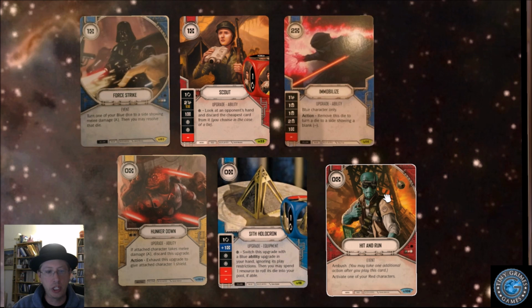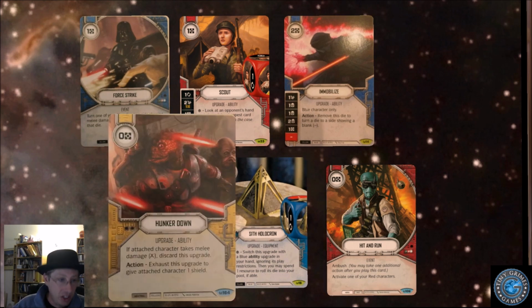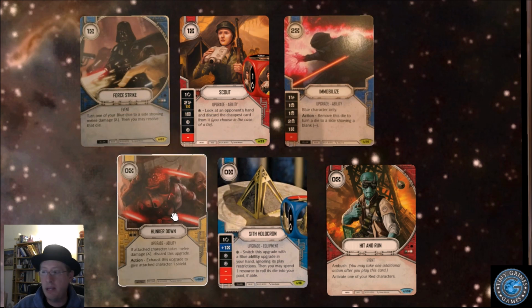Another great card for cheap is Hit and Run. 0 cost. Love it. That's my cost point. You talk 0, I am looking. Ambush. We've already talked about Ambush with Han. Ambush giving you another action. And you get to activate one of your red characters. So basically what you do with Hit and Run is you play it, you turn a character into a mini Jango Fett, which means that they get to activate and then resolve some of their dice, which can be incredibly powerful.